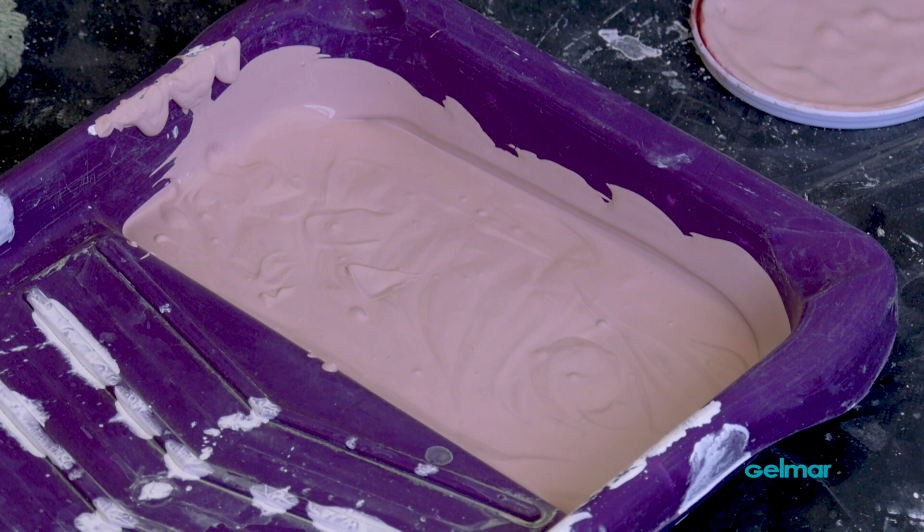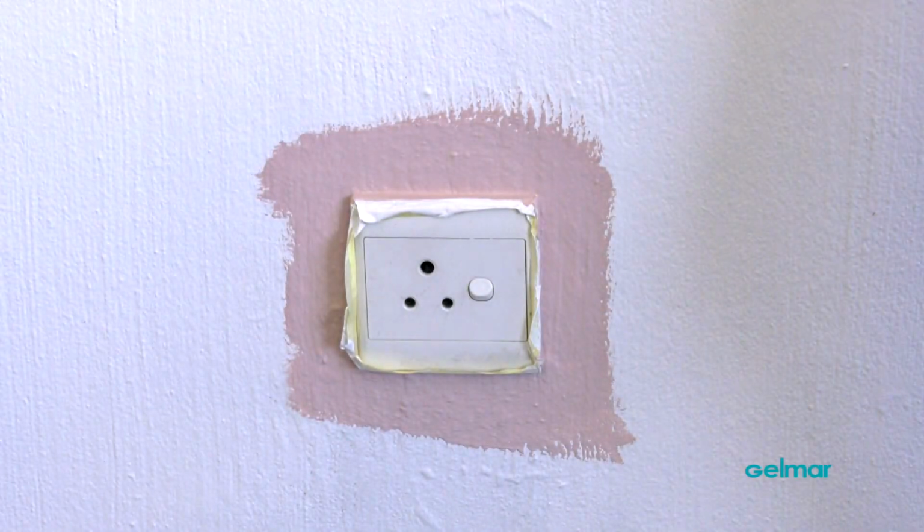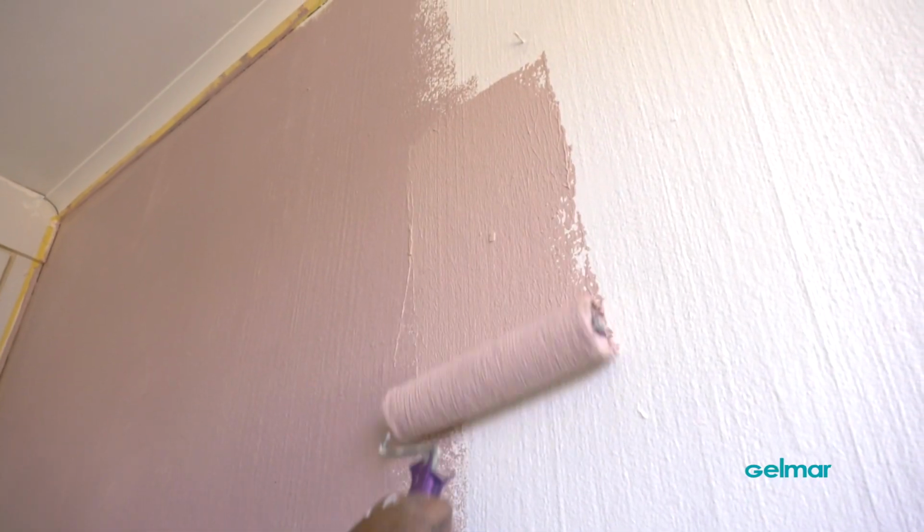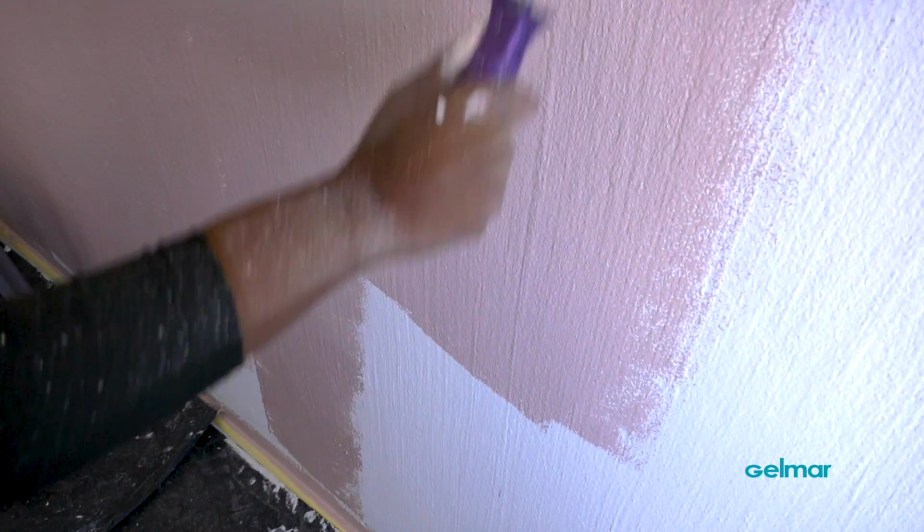I went with this pastel pink color for the feature wall. Remember, I did 2 coats of white paint underneath. For some walls, you'd need to prime before you paint.